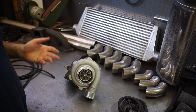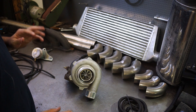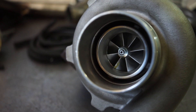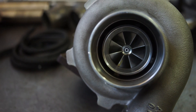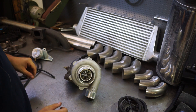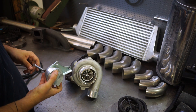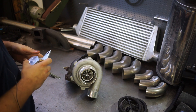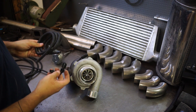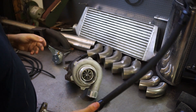Next up, the turbo. You could obviously use a Max Speeding Rods GT28 for around 150 bucks — that's fine as long as you keep it to pretty low boost levels, around 0.8 bar or 12 psi. We are going to use a Pulsar GTX 2860R. In theory that turbo is capable of around 400 to 450 horsepower, although we are only aiming towards 280, so it should be around 0.6 to 0.8 bar. We have an adjustable wastegate actuator and we'll use a 0.3 bar spring first to see how the car behaves, then go from there with electronic boost control.